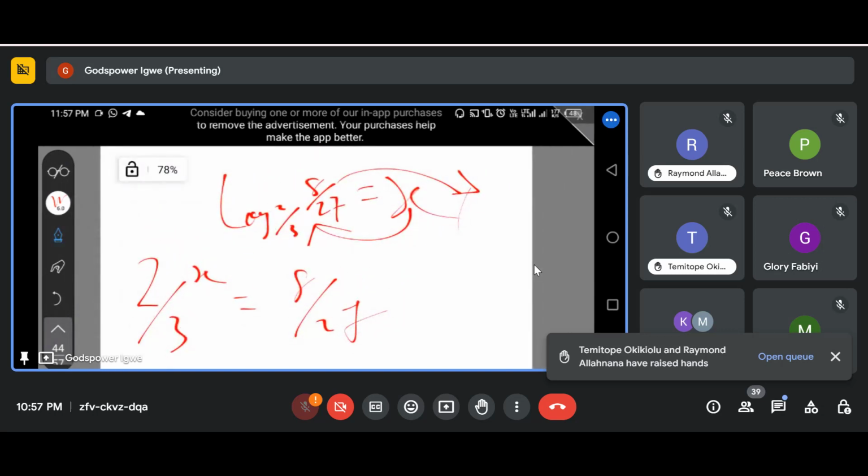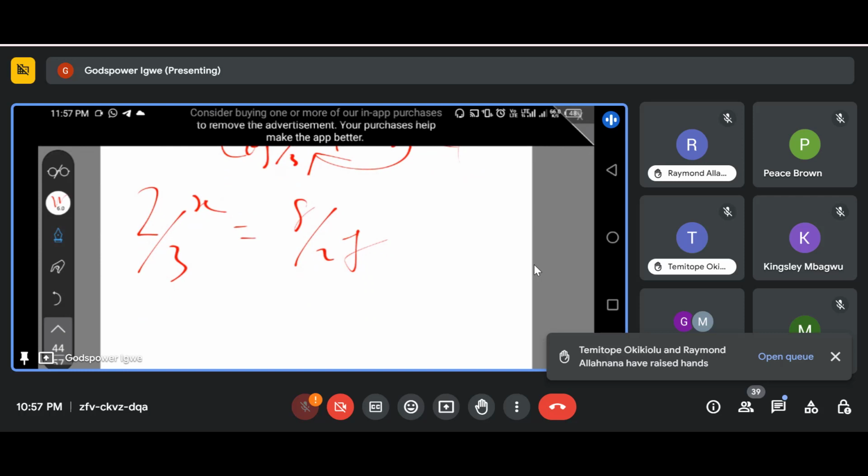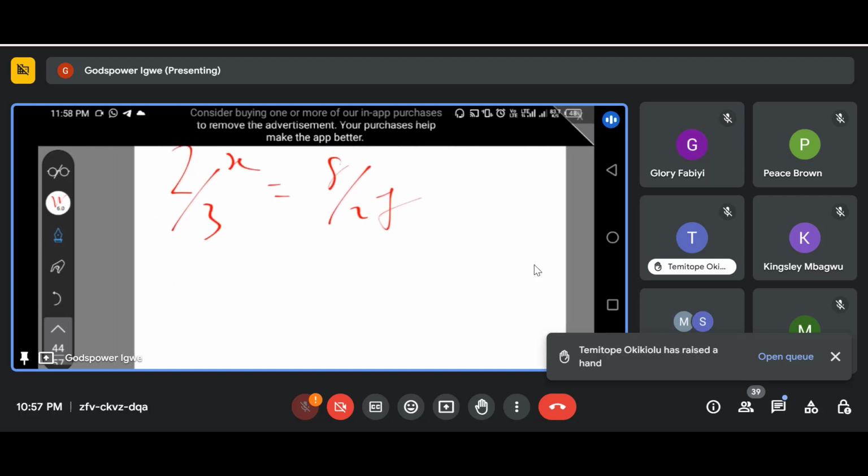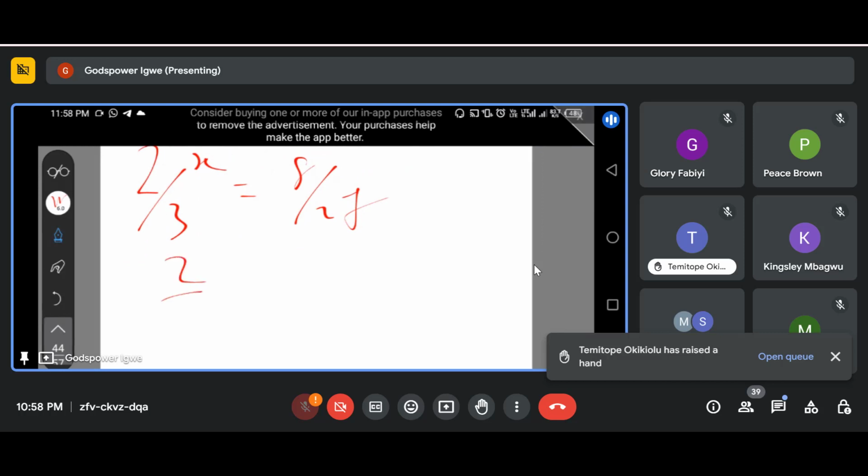So I said this is supposed to be equal to x, so the x will take the position where the 8 over 27 was, and the 8 over 27 will take the position where the x was. So this is going to be 12 over 3x, equal to 8 over 27. So this will now be 12 over 3 is equal to 8.